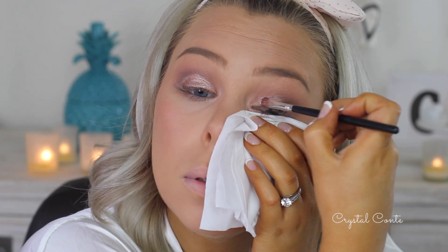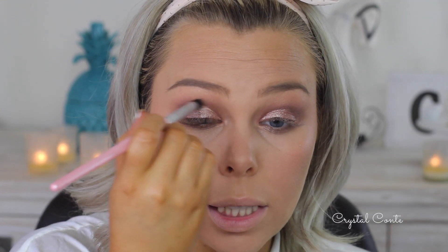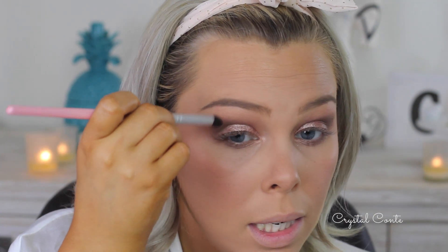Holy crap — I'm going to wait for that to dry. Look at that, it's amazing! This didn't make any mess when I opened it — my Makeup Geek ones just go everywhere. Has anyone found a fix for that? I think it's dry now — I'm just going to take this brush with no additional product and trace it along the outside of the crease, really gently placing a little bit of that darker matte color. I'm dragging it up and that creates a little bit of smoke out that way, just blending it out.